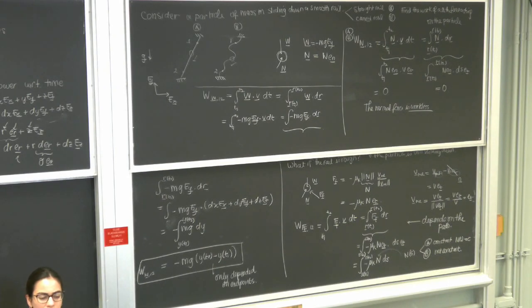That's actually a great question, by the way. Can anyone think of a situation where the normal force is not workless? Usually in a lot of the cases where a particle is moving on a rail, the normal force is perpendicular to the velocity, perpendicular to the displacement, and its work is zero, it's workless. But is there any case where the normal force is not perpendicular to the displacement?